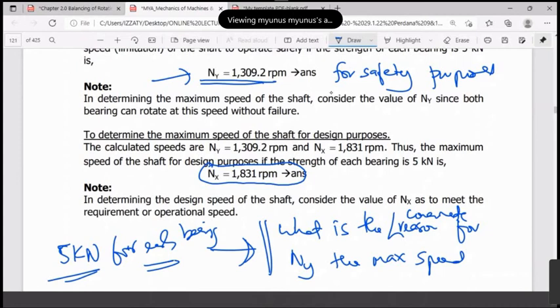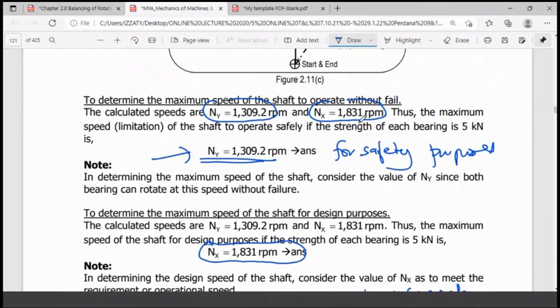Anyone? Limitation, yes, correct. The limitation. When you're talking about a concrete reason, you have to say that bearing Y can run only up to 1,300 RPM. Beyond that or if you exceed that, it will fail or give problems. While the other bearing can withstand up to 1008, which is still running steadily, while this one will now be giving problems. Correct.